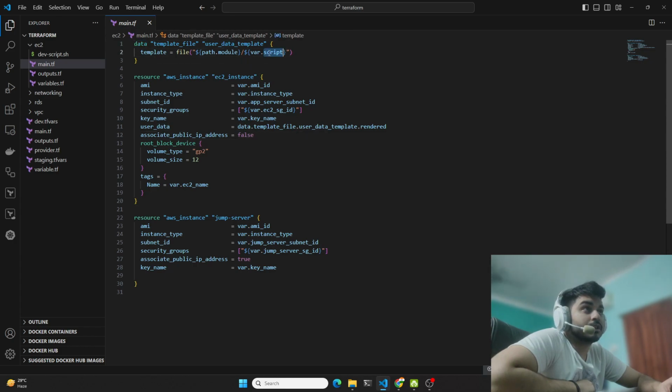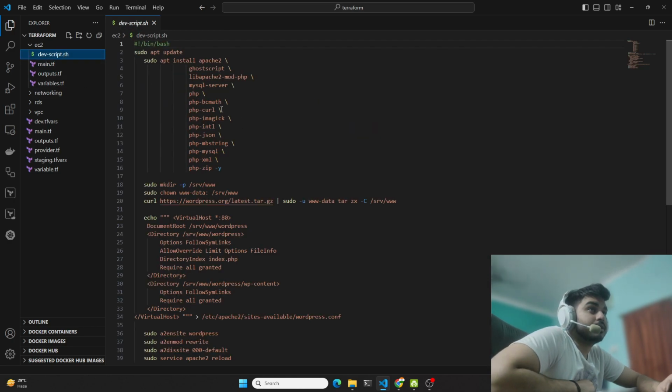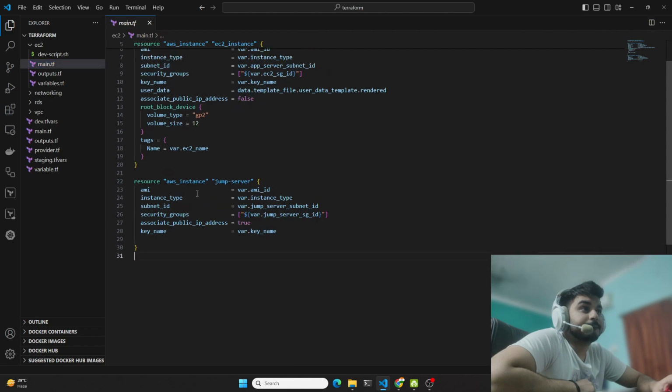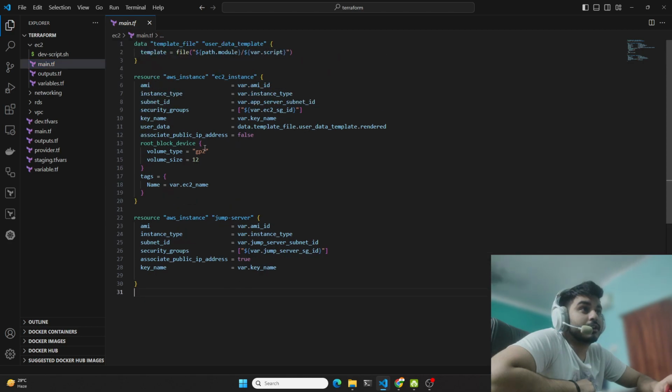In the data block, we are using a script, and this is the script that we are using. This script will act as the user data for our app server instance. Along with the user data, we are also using a volume type gp2, and the volume size is 12 here. Then we are creating a resource called jump server, which is our jump server instance, and this is the configuration.